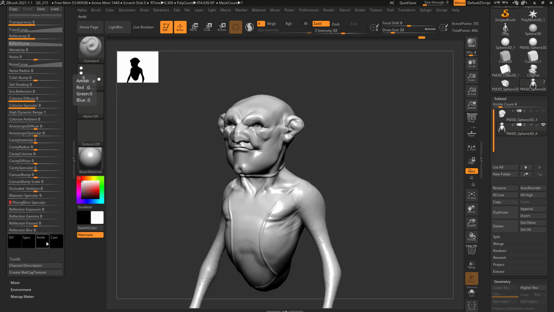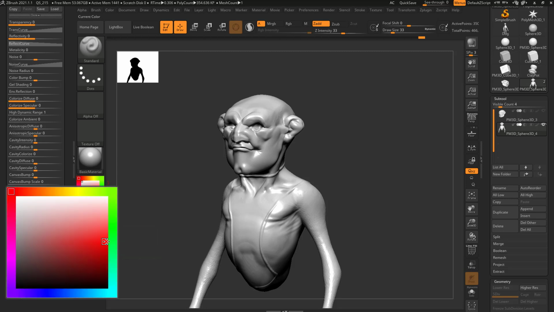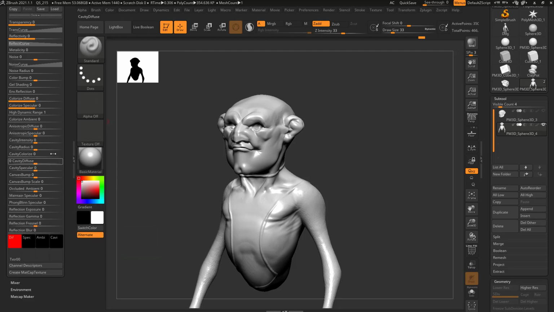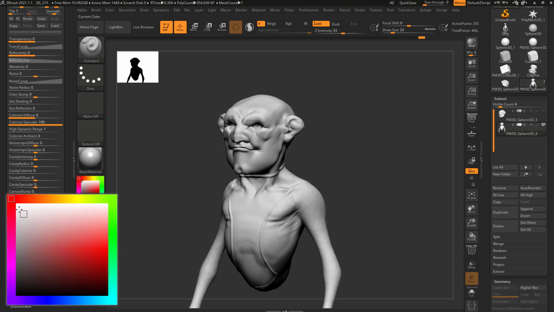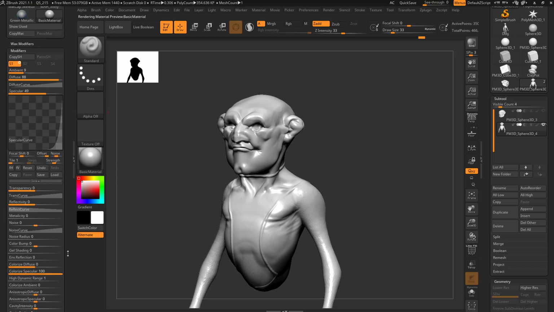And down here, you have diffuse, spec, ambient, and cavity. If you change any of these now, like change the diffuse to red, it's not going to do anything. You'll have to come up here to colorize diffuse, and the more you turn that to the right, the more it'll start introducing a little bit of that red color. Same thing for spec. If you want to make your spec a little more blue, you can turn that a little cooler, and then come over here to colorize specular, and then the more I crank this up, the more it'll have kind of a blue tinge to it. Same thing for ambient, same thing for cavity, and again, I don't generally mess around with these settings, but feel free to play with those if you'd like. And we'll go ahead and keep specular at white.